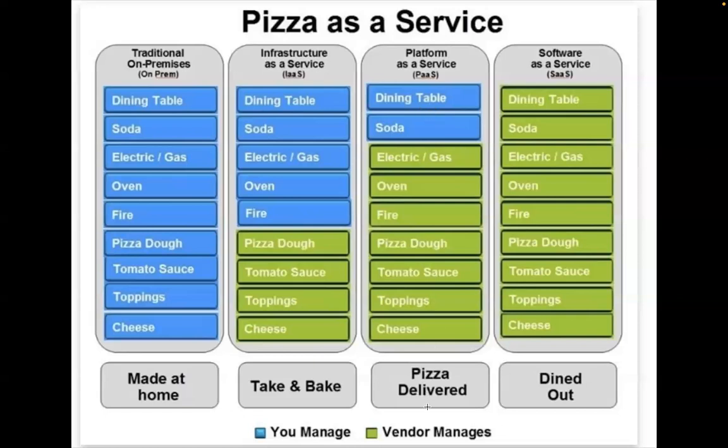And this is an example of pizza delivered to you. And last is software as a service. In that case, you're just going out to the Domino's and eating the pizza over there. So nothing needs to be managed by you, right? Everything is managed by someone else. An example of software as a service is your Microsoft AD, right? Your Gmail.